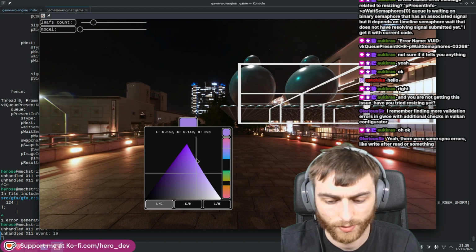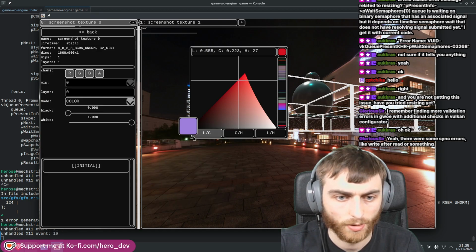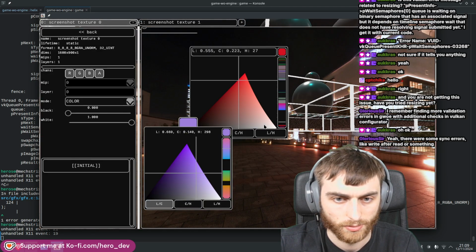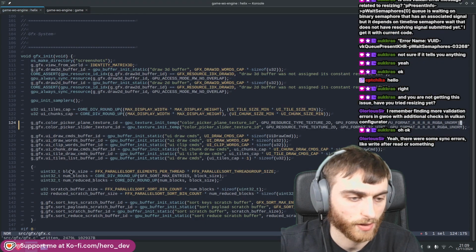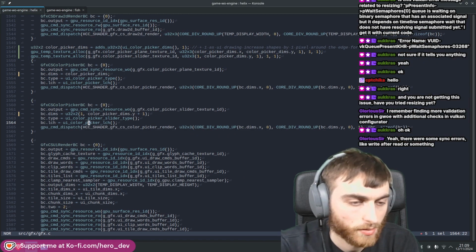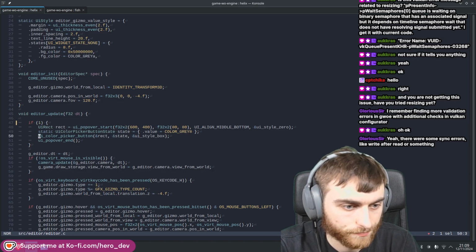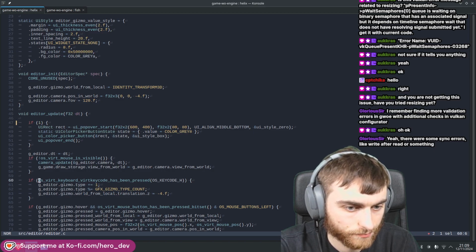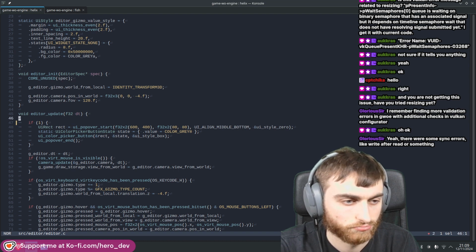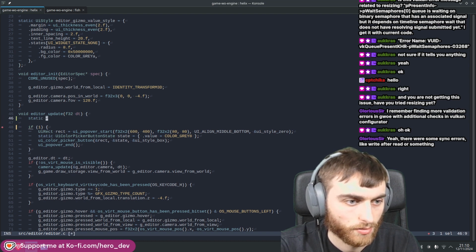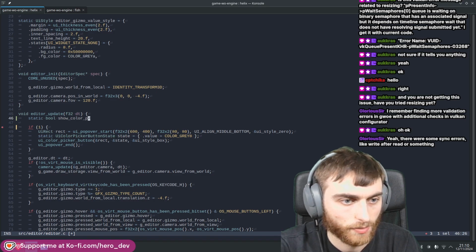Right, so open up that texture viewer. Oh, I can't do anything. Shoot. Well, this sucks. Hang on a minute. I gotta do a special thing. Show color picker.